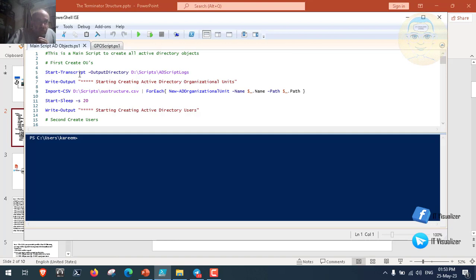Okay, so I'm telling it to record everything the script is doing so I can revise it later. And then we will have a message output saying start creating Active Directory organizational units, and this is the script. The script will go to an Excel sheet or a text file that will contain the name of the OUs and their location. So this is the PowerShell script. It will go to this text file and see the name of the OUs and their locations, and then it will begin creating them in their locations with the correct names.